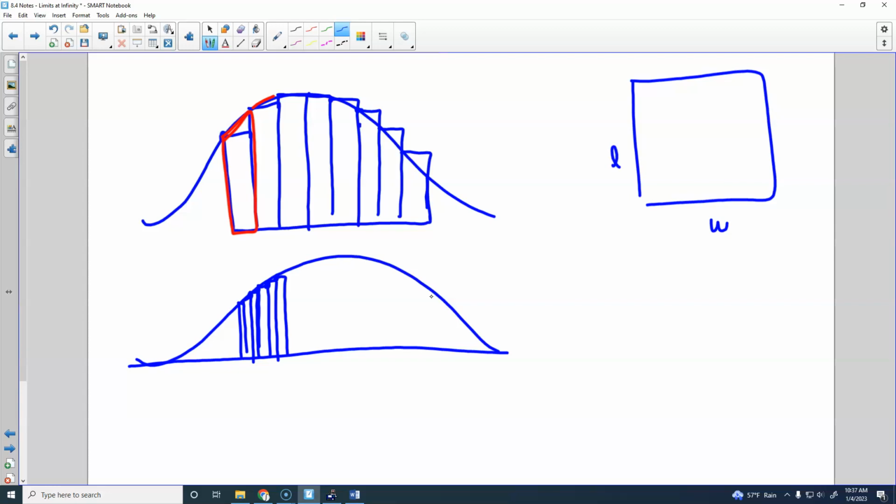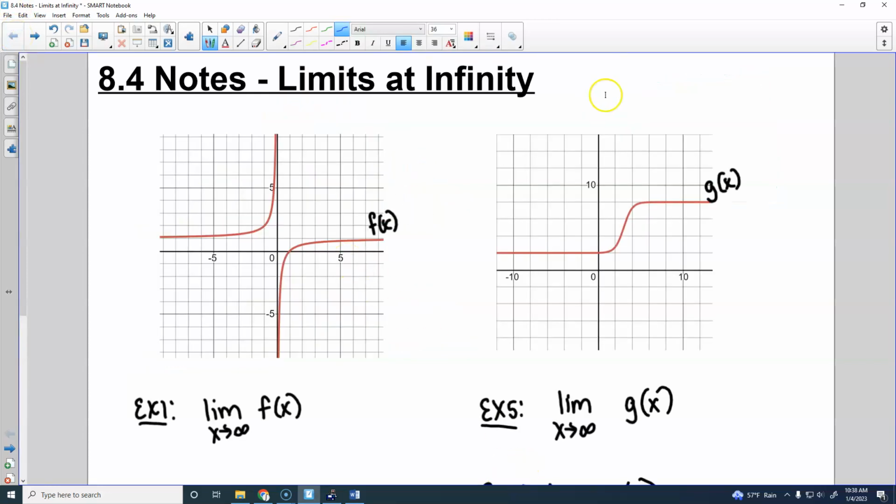So you don't need to understand that. That's just an idea of where we're going. That's the base, that's why limits as x approaches infinity are the basis of calculus. I promise if you take calculus, I will explain that in much more detail, and we'll talk about it much more. So if you think it sounds crazy and you don't understand it, that's okay. But limits at infinity are really important.